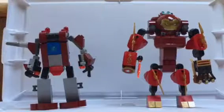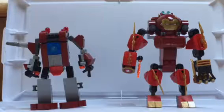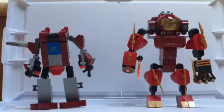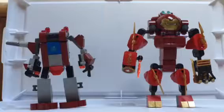Hi guys, welcome back to a brand new, quick, tiny little video where I just want to show you some of my customs. These are two custom mechs that I made, not 100%. The one on the left is mostly Lego, and the one on the right was mostly me. So let's get right into this.